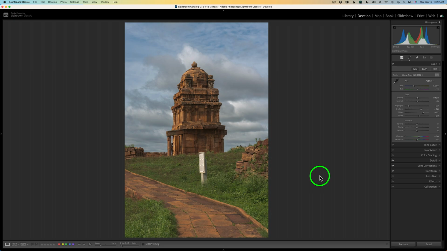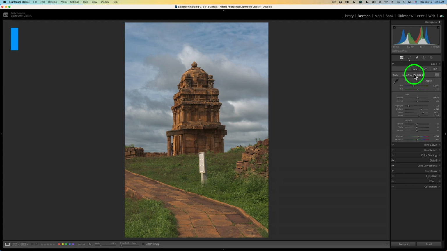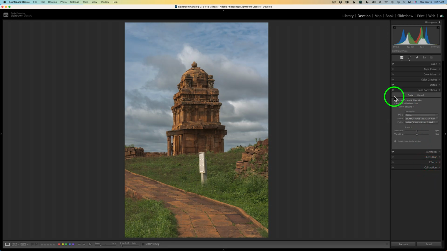Well, let's go ahead and get started. As always, I start out here in Lightroom, do some basic edits on the image. I use a linear profile. I like to get a relatively flat image going into Photoshop where I'll fully develop the image using the TK9 plugin for Photoshop. Did a little bit of noise reduction on this image under detail. For lens corrections, I always check on remove chromatic aberration as well as enable profile corrections.